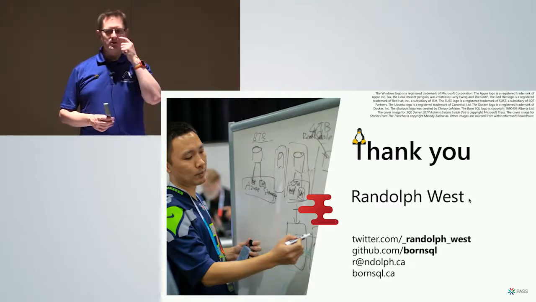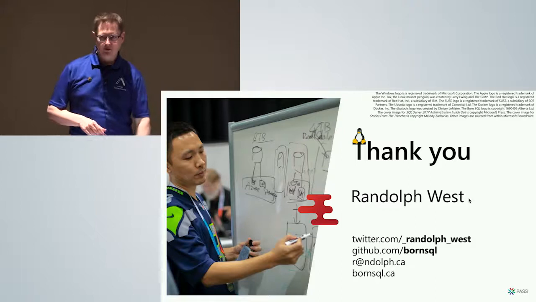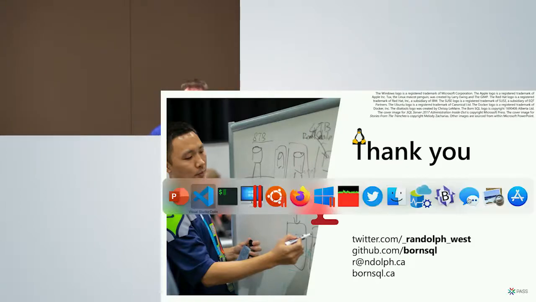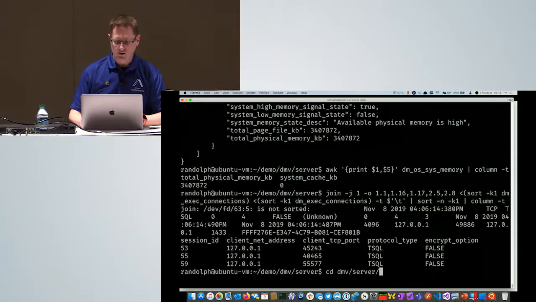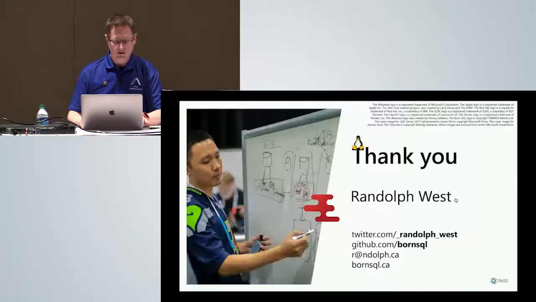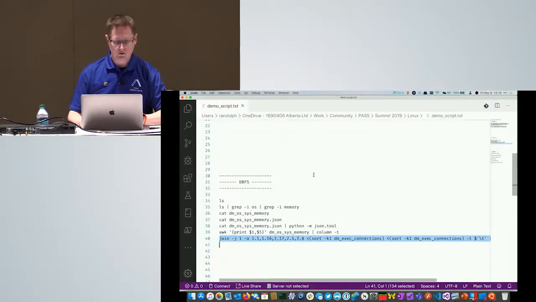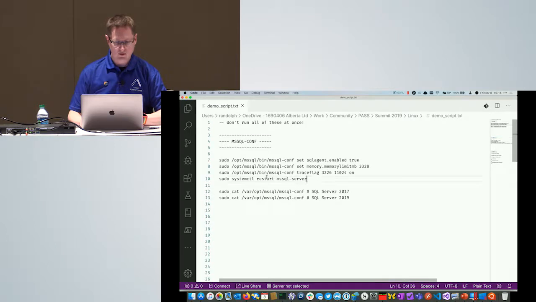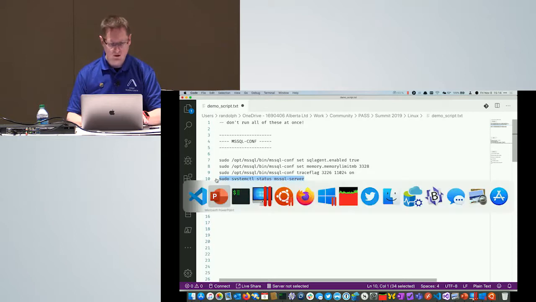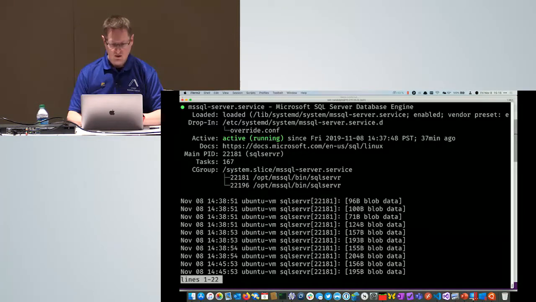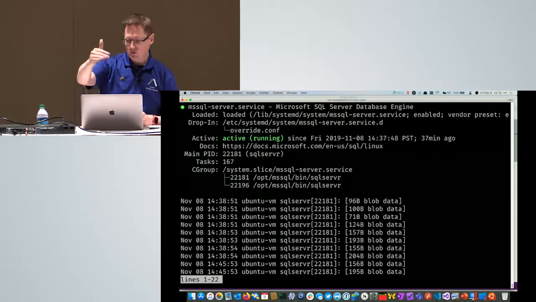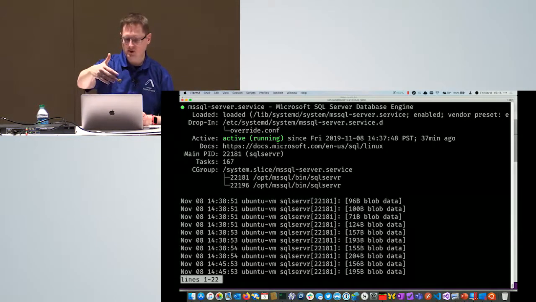The question was, if SQL Server crashes, how can I check what happened? So the answer is, systemctl in Linux has a status, if I can find it here. I think I have it here in my slides. So you see the restart command. You can also do a status here. Let me just, like that. And this is pretty cool. This tells me that SQL Server is running and which processes are there. And if it's crashed, it's going to show me that it's not running.